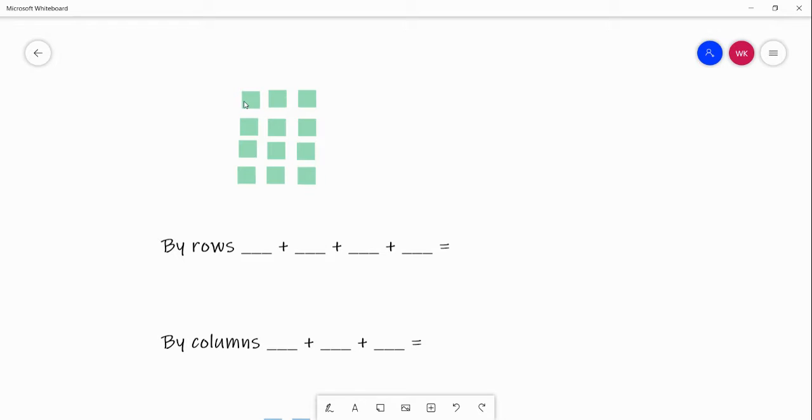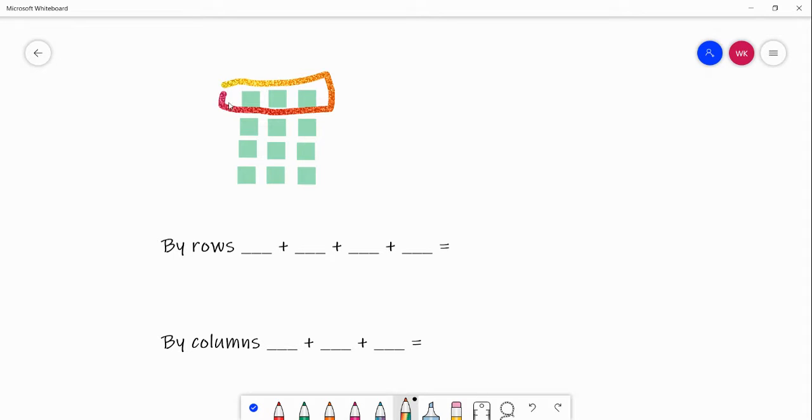So let's look at the rows. Remember, rows go left to right. So we have one row right here, one row right here, one row right here, and one row right here. And we need to count how many little boxes are in our rows.